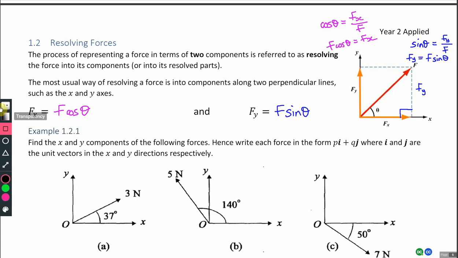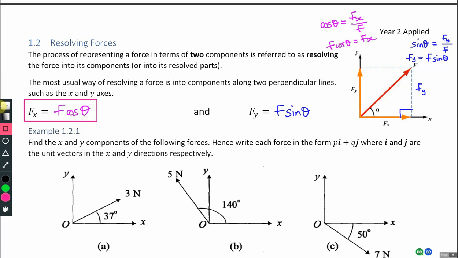Now the way I've always remembered this is just focusing on this one. So there's not really two things to remember here. If you remember one of them, then you automatically remember the other. And also it's not all about remembering, is it? We can use right angle trigonometry to work it out. Anyway, the one I've just put a rectangle around, F subscript x, which is F multiplied by cos of theta. I've always just remembered that it's the cosine of the angle between the force and the direction that you're trying to get it into, or the direction of the component you're interested in.